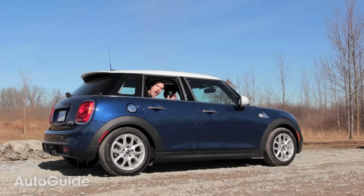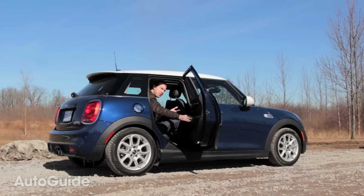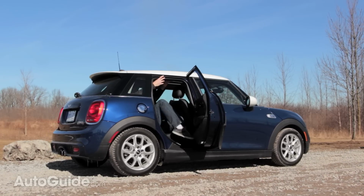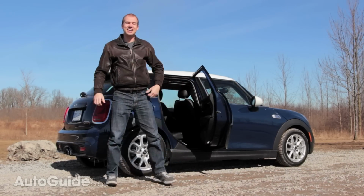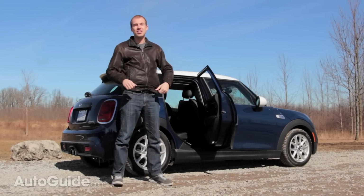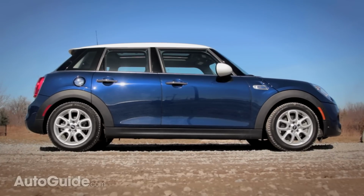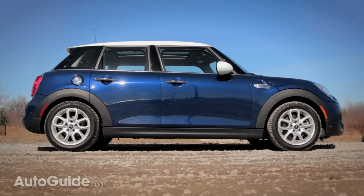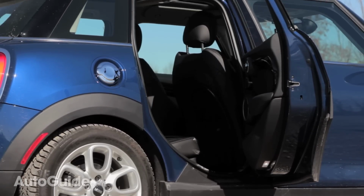By stretching the hardtop, Mini wanted to add 2 conventional doors to the back, and they succeeded, sort of. But as you can see, it isn't exactly the easiest car to get in and out of. The doors are small and the opening is even smaller. Even the most agile adult will have trouble getting in and out of the 4-door. But I will give Mini credit. By adding actual doors instead of the Clubman suicide doors, people can get in and out of the back without having to open a front door as well.